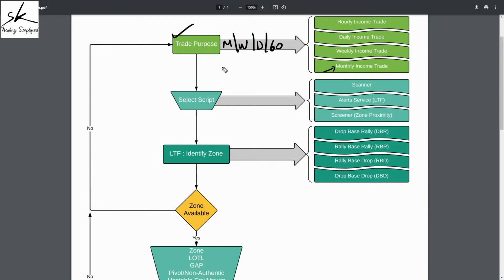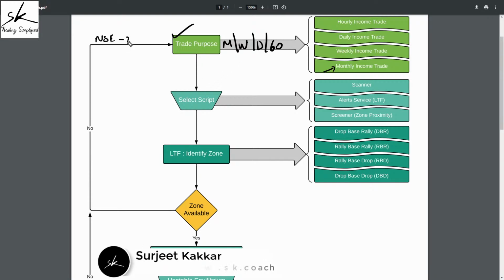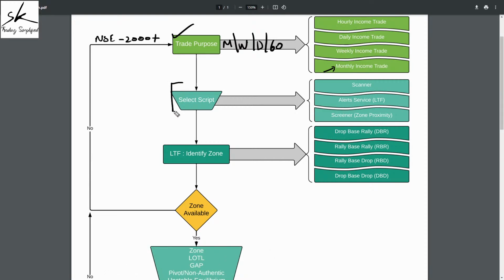The next challenge now is, yes, I do know my time frames, but if we take again the example of NSE, we have over 2000 companies listed on NSE. So humanly not possible that I sit and analyze 2000 stocks every day. So what I need to do now is I need to have a process in place for selecting scripts, that out of these 2000 companies, I need to select a smaller list, because if I have a smaller list, I can do my analysis almost every other day. But if I have to go through 2000 companies every day, I'm pretty sure nobody would want to do that. So how do we get that small list?